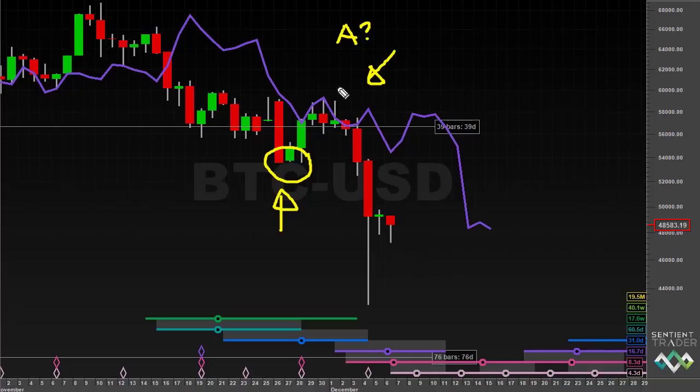But what happened last week? Price came up to the FLD. Can you see that? It came up to the FLD, but it significantly failed to get across the FLD. That is a perfect example of the way in which the FLD can provide resistance to price. Now, it is what I describe as approximate resistance. Sometimes it's extraordinarily accurate, but often it is approximate resistance.